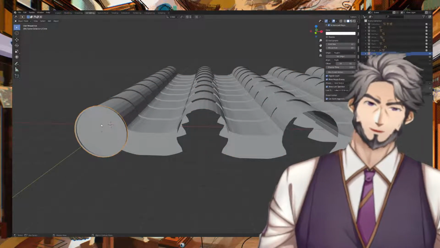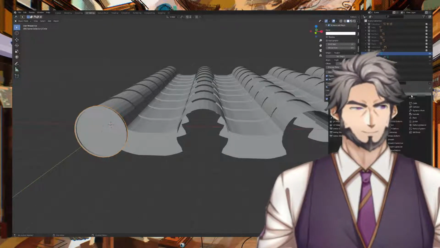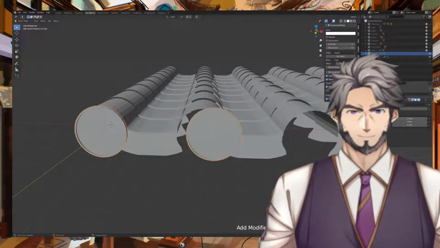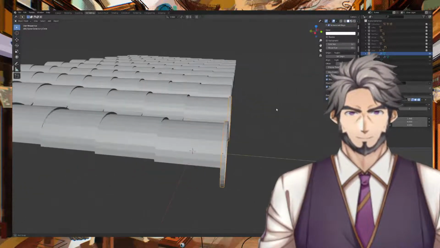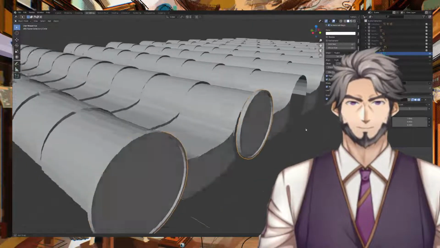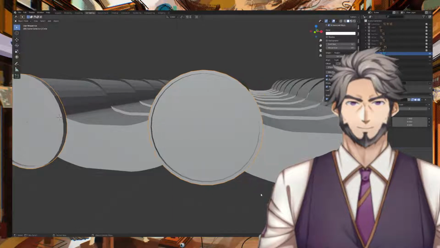Do I have to get to the same X modifier? Could just array it, give it the same X. What's that, 2? 1.9 because of the offset though.